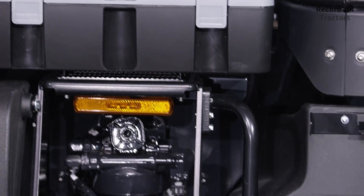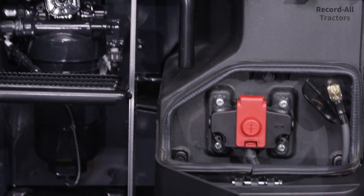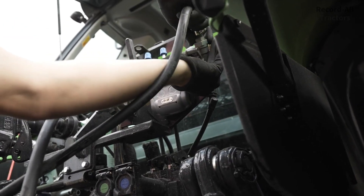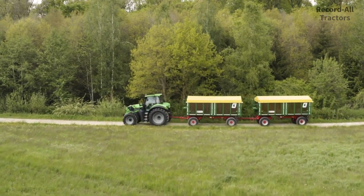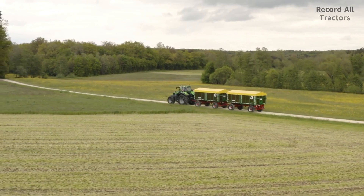The air gun and air hose required for cleaning can be conveniently stored in the additional toolbox above the tank. A second toolbox is located on the opposite side, and a jumper pole is stored well-protected behind a cover. Depending on your requirements, the new 6-series models can be equipped with a hydraulic, a pneumatic, or a combination of both trailer braking systems. The hydraulic brake system offers a dual-mode function that allows you to connect new and old trailers. For even more safety and comfort in transport, the 6-cylinder models can be equipped with an engine brake.